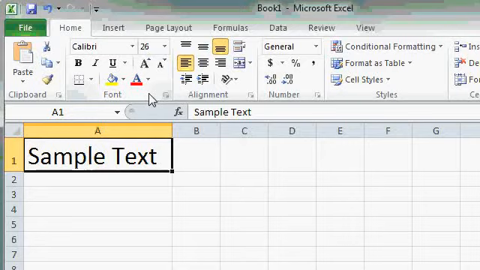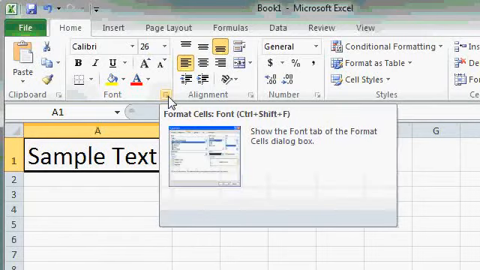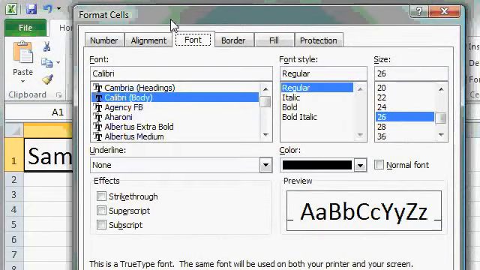Now, some of these groups have many more commands and options available than fit on the ribbon. If you look in the bottom right corner of that group, you'll see a little tiny button. That's called a dialog box launcher. And if you click on that button, a full menu or dialog box appears with lots more options. For example, that button brings up the Format Cells dialog box and puts you on the Font tab.